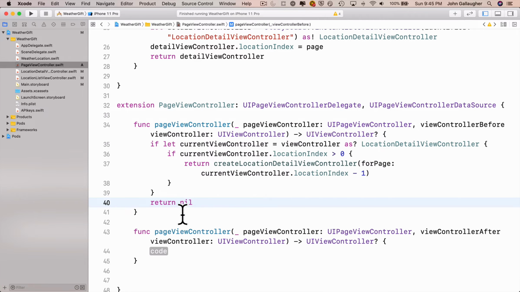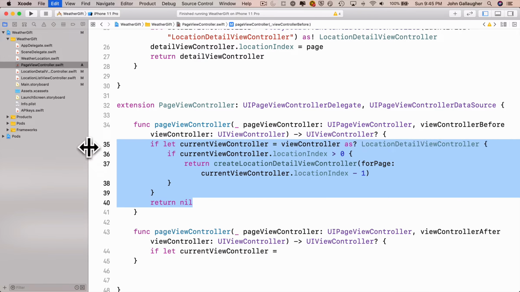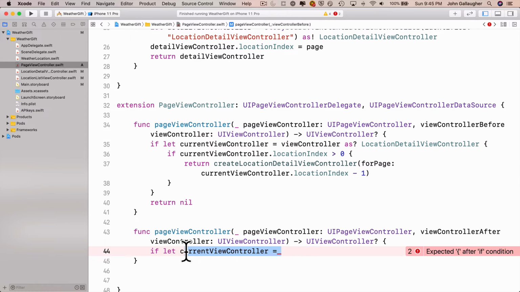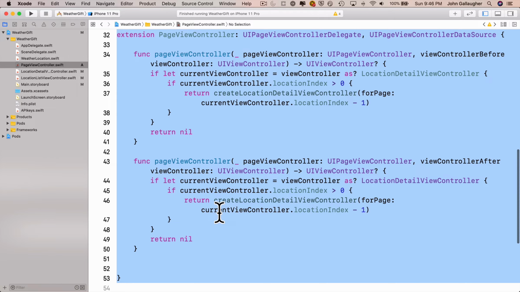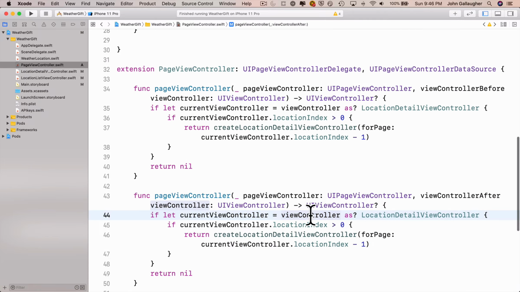Now we'll fill in the code for the after function. It's going to be really the same that we had up here. So we'll say if currentViewController, and you know what, I'm just going to copy the code that I typed in above just to show you how similar this is. I'll paste it down below. Just double check your curlies to make sure that you don't have an extra curly or one curly less than you need. I always do Command A, select all, Control I, indent, and double check to make sure that the indents match. If they didn't, I'd probably be missing a curly, and I'd probably also see an error in Xcode.